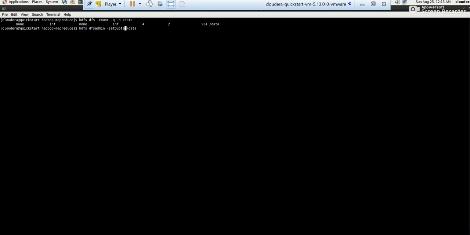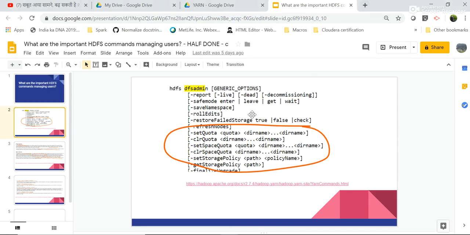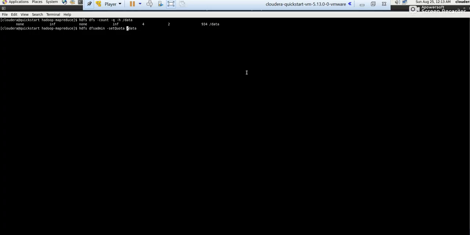Now let us set a quota for the number of files. So setQuota with the directory name, say 100 files only allowed.